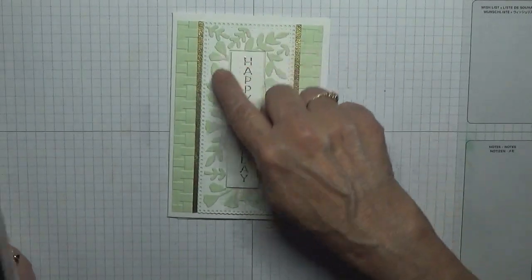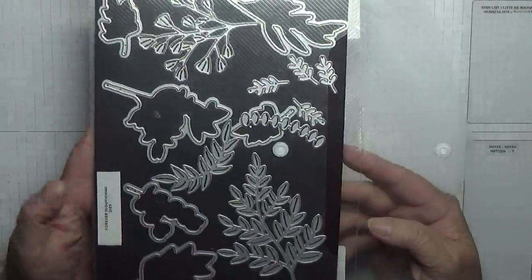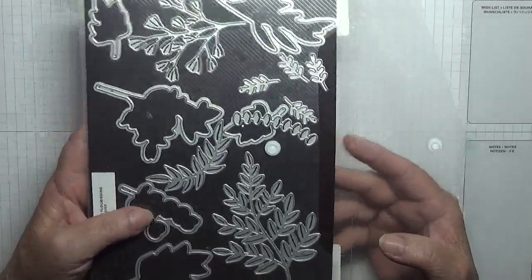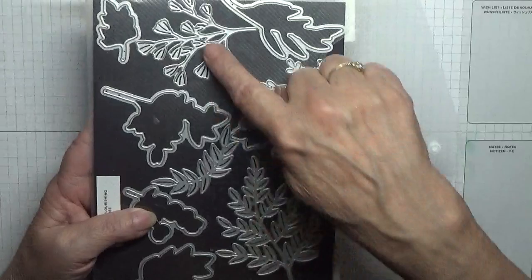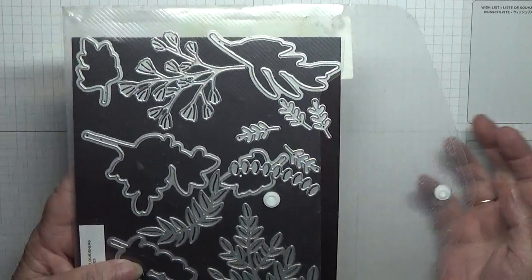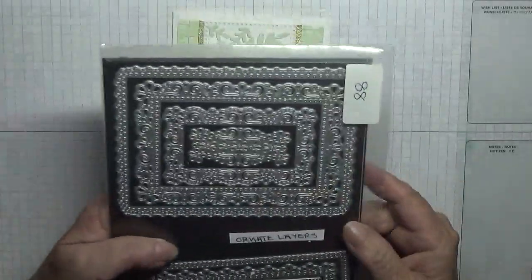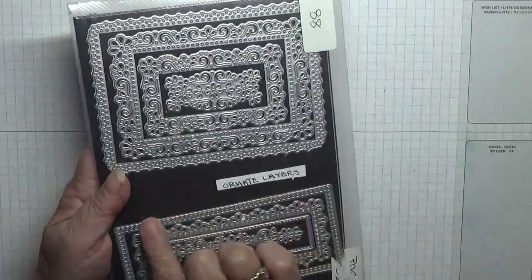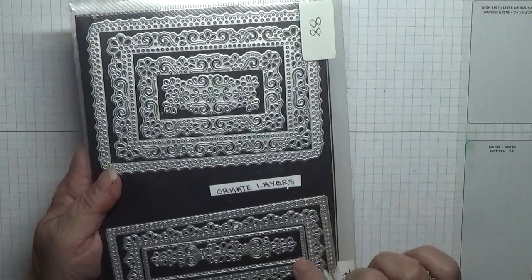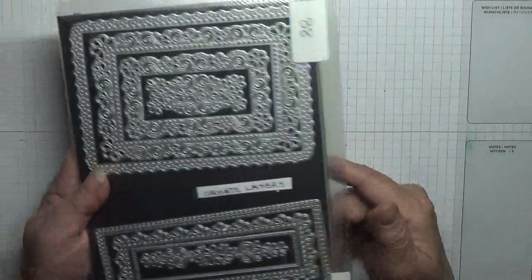And all these bits I've cut from the Forever Flourish dies. And I cut one of them, and a few of them little ones. This bit I've used ornate layering dies, and I used the outer one and the third one in to cut the gap.